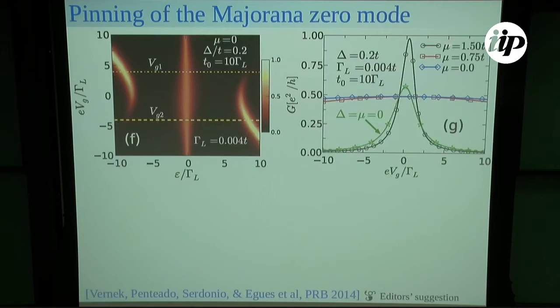You see here this for different values of mu, which can drive the Kitaev chain from the topological phase into the trivial phase. For example, if mu is smaller than t, you are in the topological phase. But if mu is above t, then you are in the trivial phase. So here I have 3 plots. Here I have 2 curves in which the dot is coupled by 10 gamma, and in these 2 curves you are in the topological phase. You see this almost flat plateau of the conductance. When you go to the trivial phase here, you see that the peak goes almost to 1, and this is no longer a plateau. I have a very well-defined width associated with gamma.